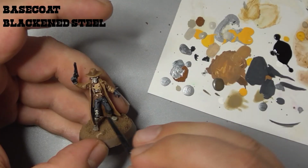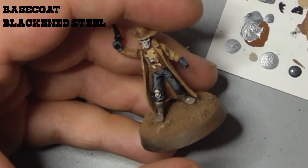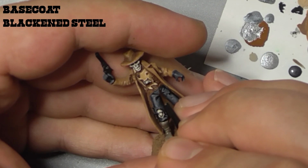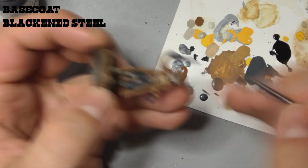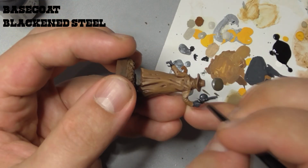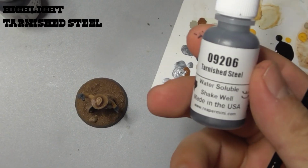Use black and steel to base coat his belt buckle, his buttons, and his gun. Take care during this stage and only use the very tip of your brush for the fine detail. I like this with tarnished steel.